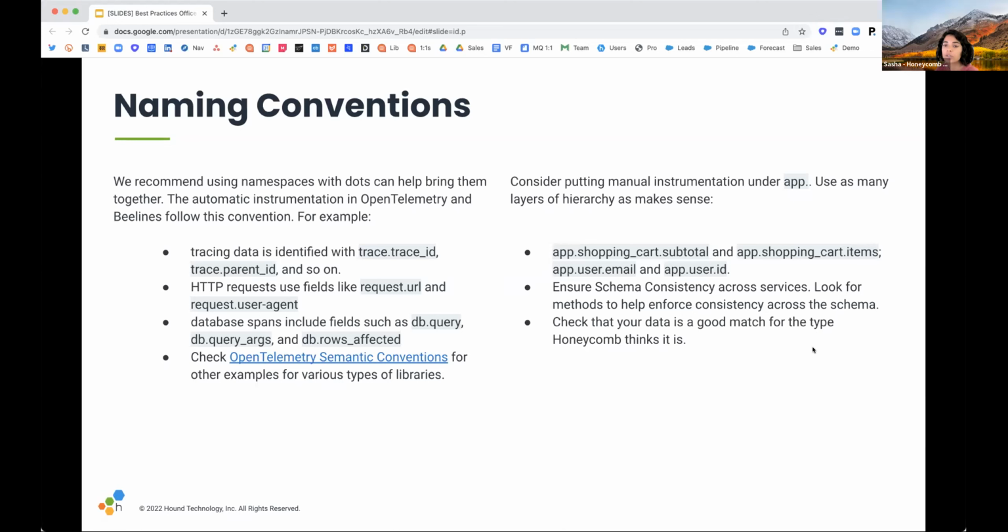Now, let's say your different services have a particular name. I highly suggest doing something like app.shopping_cart or app.recommendation_service or app.email_service.